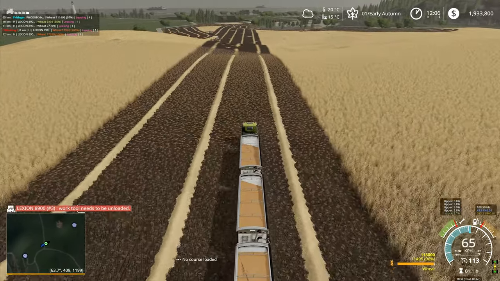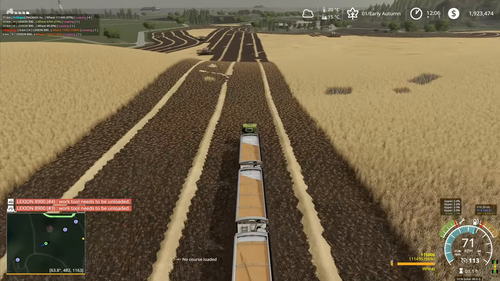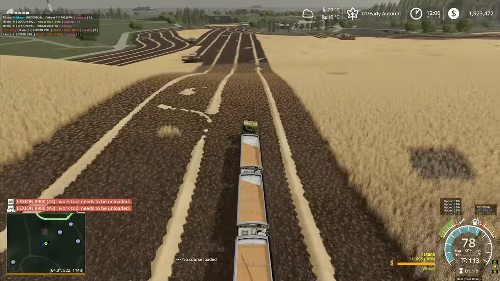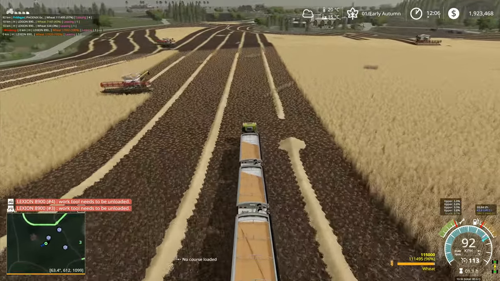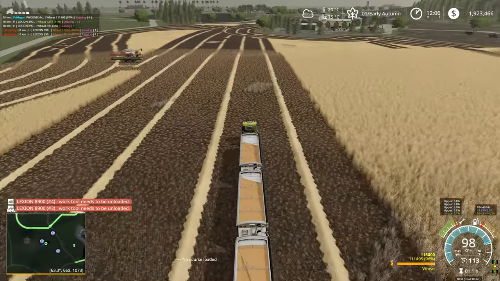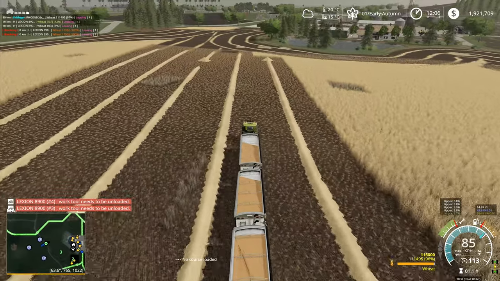What is number four doing? Number four has stopped. Why has number four cut himself a wedge? That's a little bit strange. Number four's cut himself a wedge back there to do a stop unload. I'm not quite sure why.